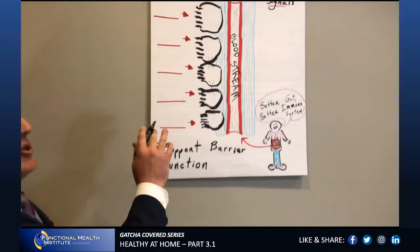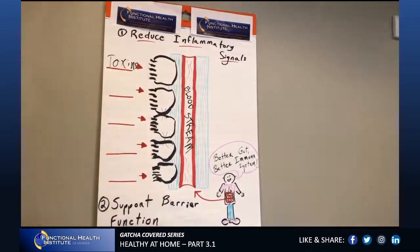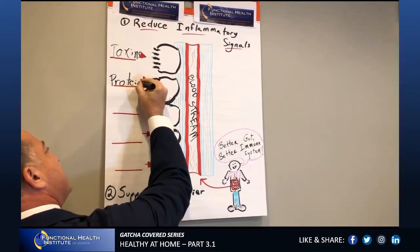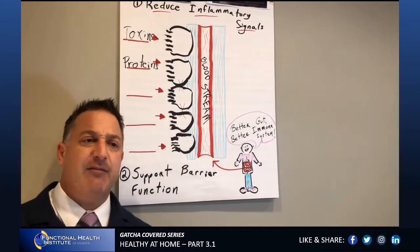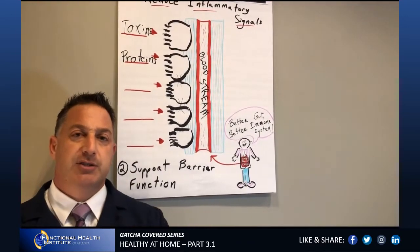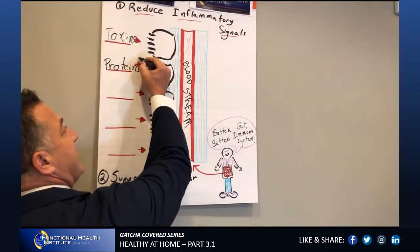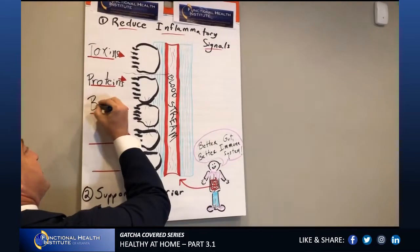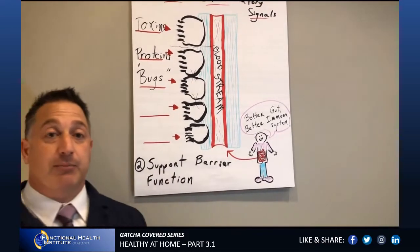So let's go through the things that you can put into your gut that can mess things up. So the first thing is toxins. Where in the world are we not getting exposed to toxins? Next, proteins. There are certain foods that have proteins that destroy these tight junctions. Gluten, dairy, soy, they have materials called phytates, lectins, or something in egg whites called lysozymes, but gluten, dairy, soy, big ones. If you can remove them, you take out proteins that inflame and cause damage to these tight junctions, creating holes through which materials can get into the bloodstream. Next, we have pathogens, or I'm going to call them bugs for short. These are invaders, infections that you should know about through good blood testing.